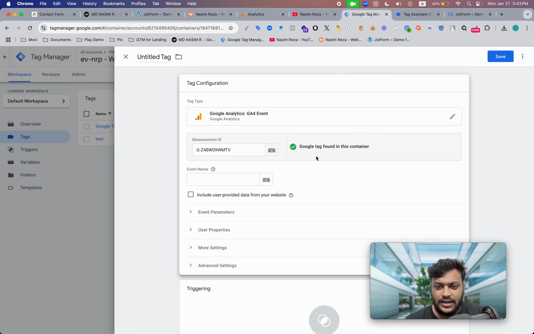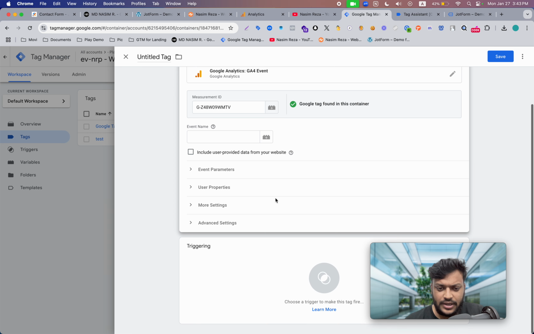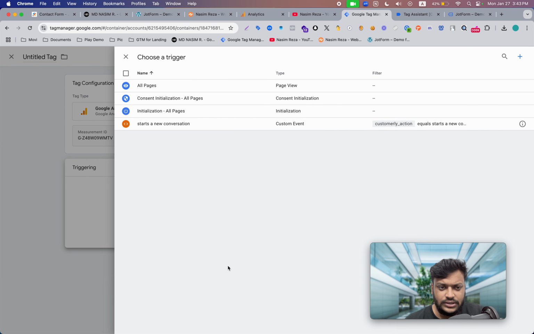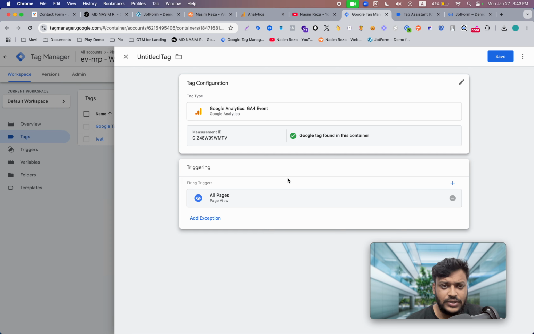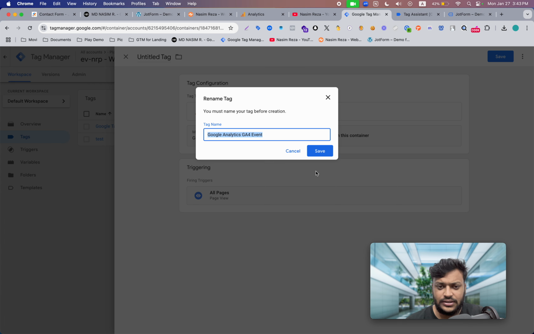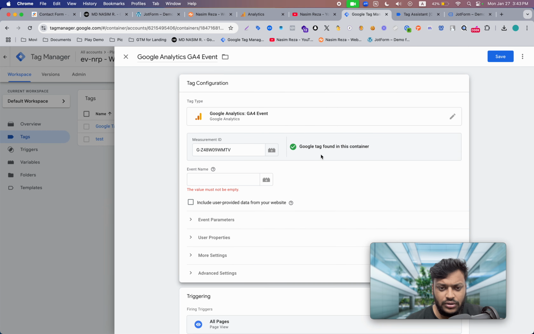The Google tag is there, the green mark is available here, and it's successfully connected. First of all, I make it for all pages because it is the basic connection of GA4.